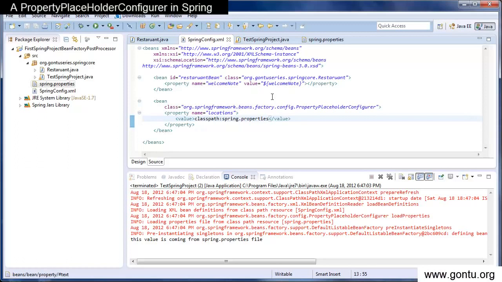In real life applications, this concept may prove very handy and useful. For example, this will enable the person deploying an application to customize environment specific properties such as database URLs and passwords without the complexity or risk of modifying the main XML definition file or any other files for the Spring container.